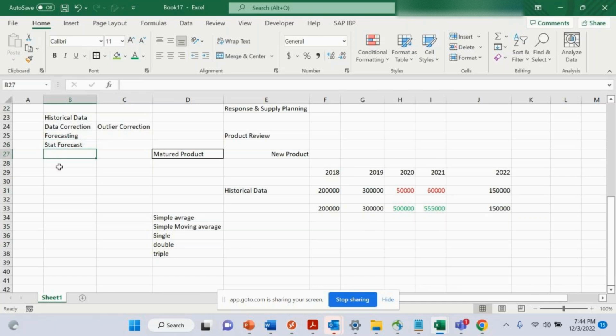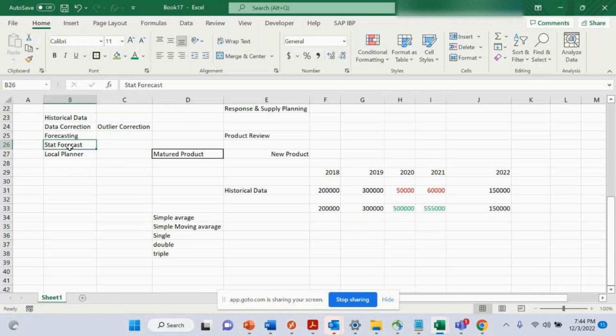Now in the present scenario, there will be business structures, like there will be planners, say the local planner. According to the local planner, he or she has some responsibility for their local warehouses, and to meet the target in the future, they edit the stat forecast. Like if I am a local planner and I think that what my system or Excel is suggesting as a forecast is not good, not accurate, which is obviously so, because the system handles data in a pattern way.